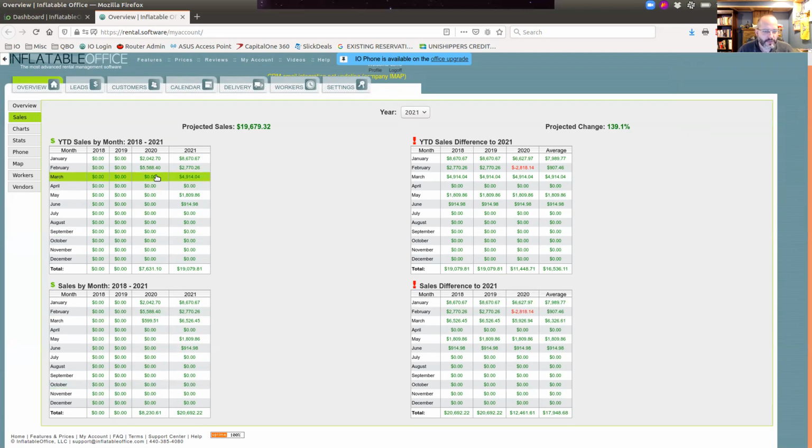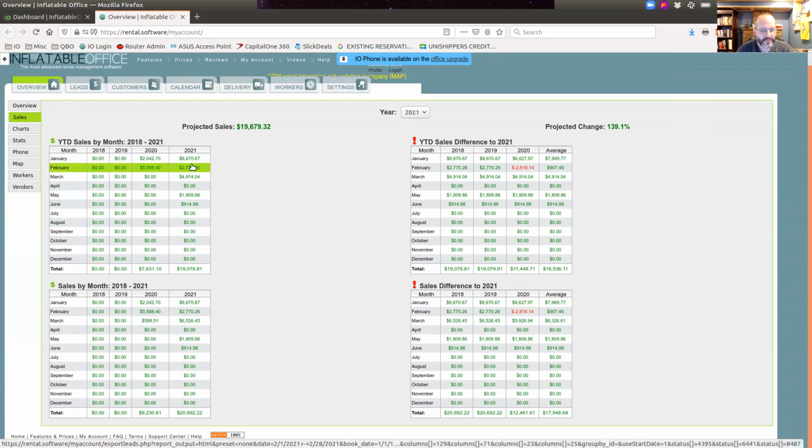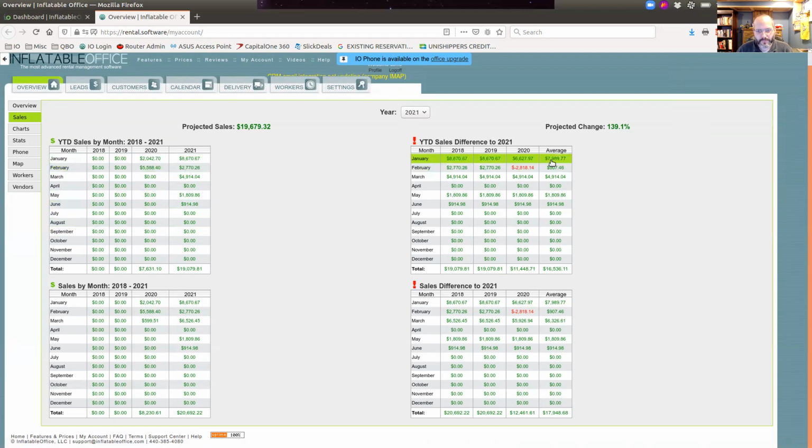So what this is able to do is just shows you kind of like how you were doing at the same time the previous year. But we're just showing total numbers, and we figure you would rather see difference, right? So that's why this chart shows up. So we take the same thing that we did down here for difference. So we say 2021, we subtract all these other ones, and then we show it over here as a difference.